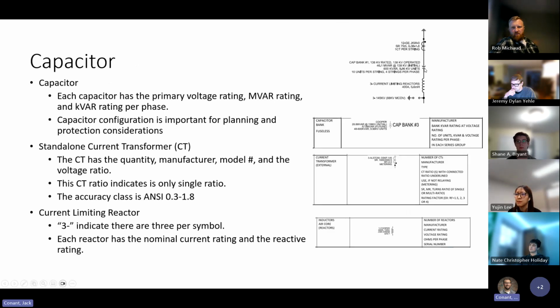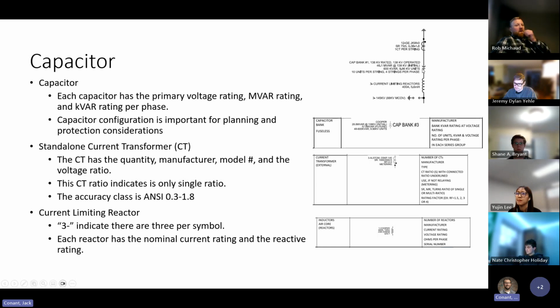This piece of equipment, capacitor, is actually a capacitor bank. This provides VARs to the system or absorbs VARs. I always get it mixed up, but it's supposed to help with stability in the system, right? You don't want too many. You want it as close to zero as you can get, right? So some utilities will install capacitor banks, or they'll install reactors depending on what the system needs.